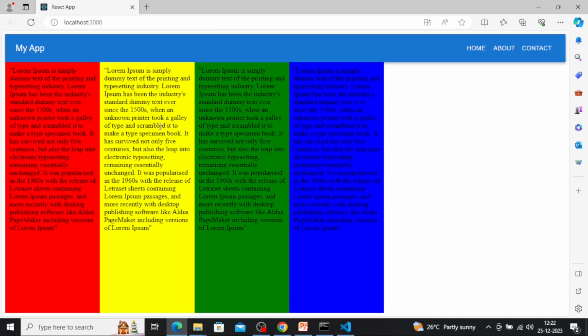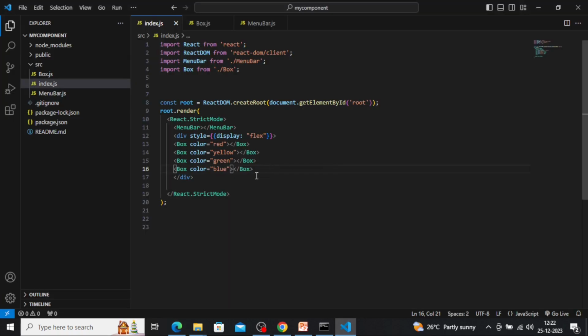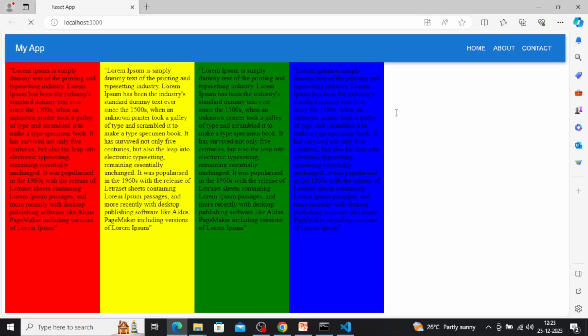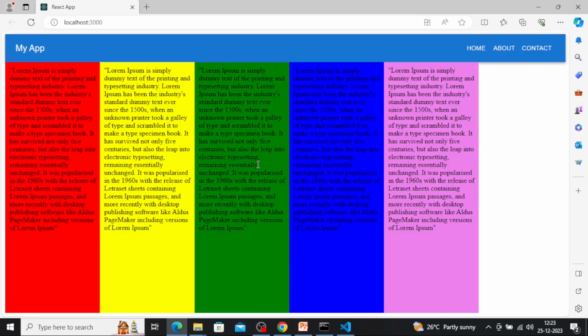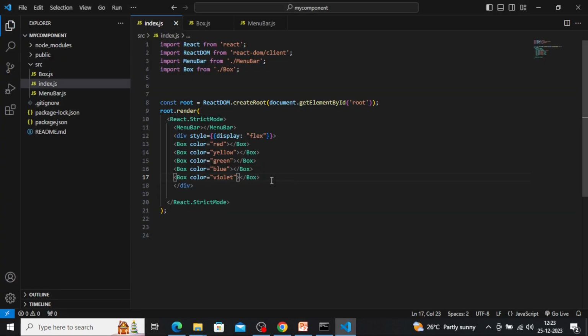So we have these colors. Let us paste one more box over here. Violet. So we have four, five different boxes over here.